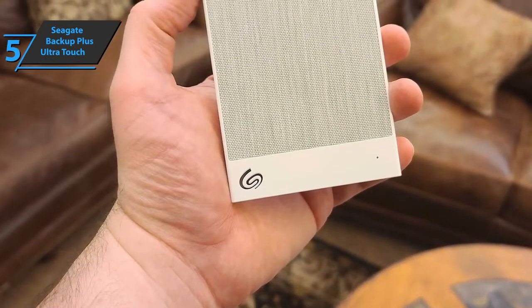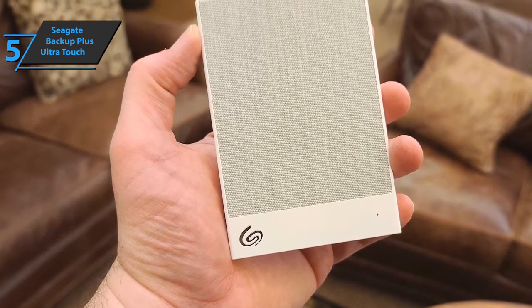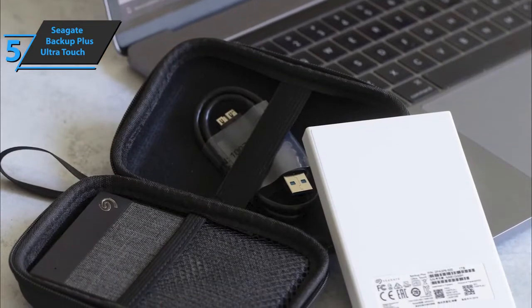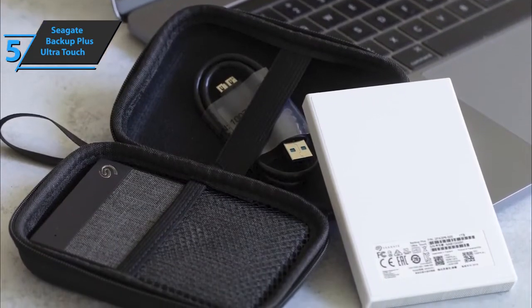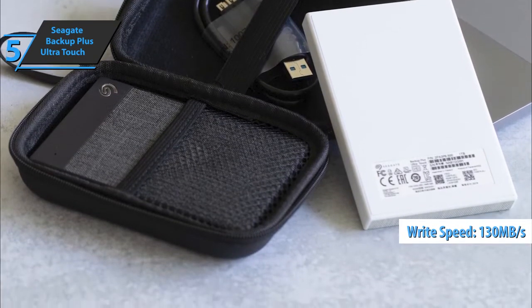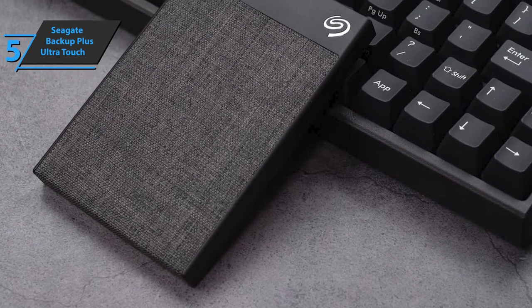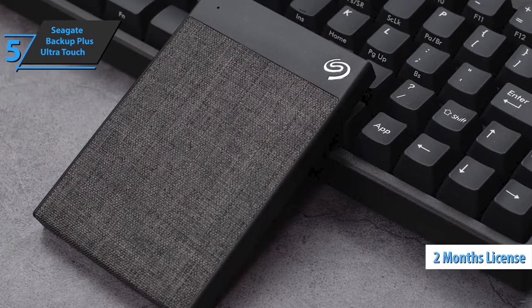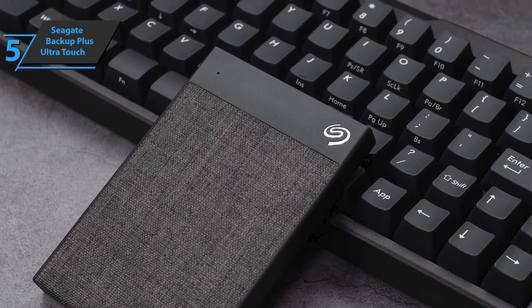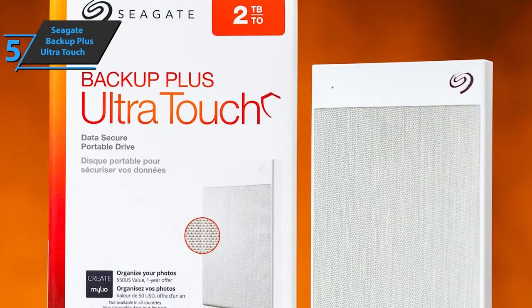This disc has a capacity of 2 terabytes, which is more than enough to store all its data. It is also compatible with USB 3.0, and the USB-C adapter comes with the disc to delight ultrabook owners. Based on many tests, this drive performed well — slightly above average with 140 megabytes per second in reading and 130 megabytes per second in writing speed. For a copy of 1 terabyte of data, the disc delivered the goods. It remained relatively cool and fairly quiet. It can even be used for storing not-too-heavy games without much impact on performance.